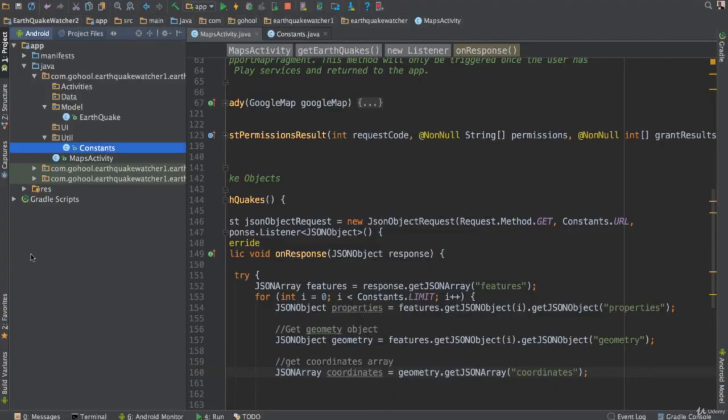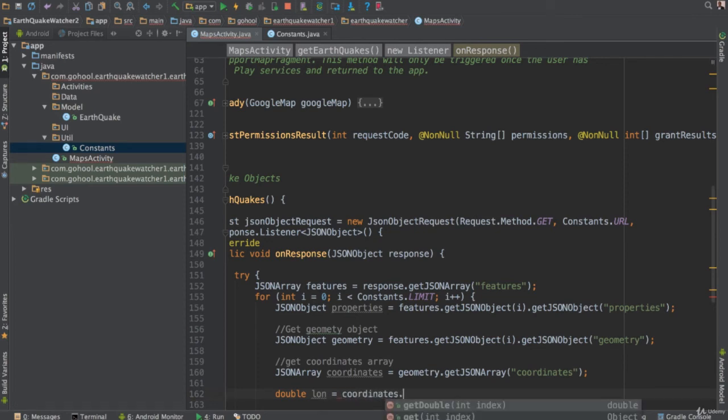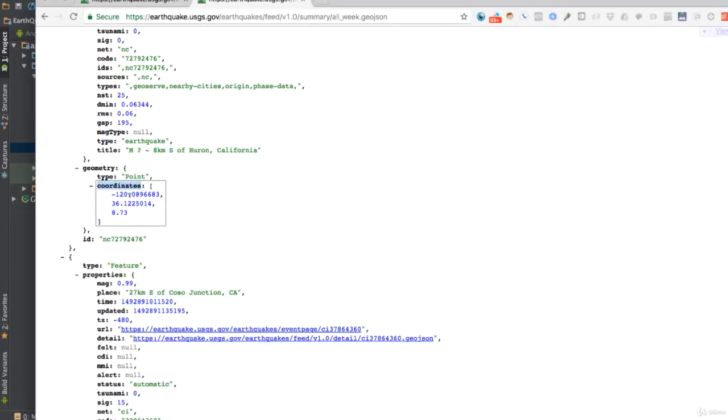And since it's an array, we have latitude and longitude. So what we're going to do here is the following. We're going to create two variables. You can say double longitude is equal to, now in our coordinates array, you can say coordinates dot get double index 0. For coordinates 0, the first item, it's going to be our longitude.